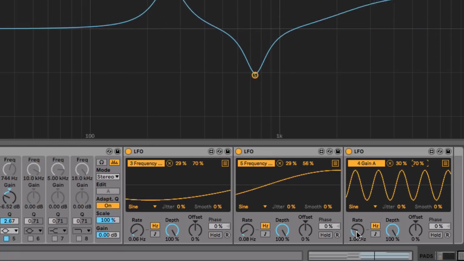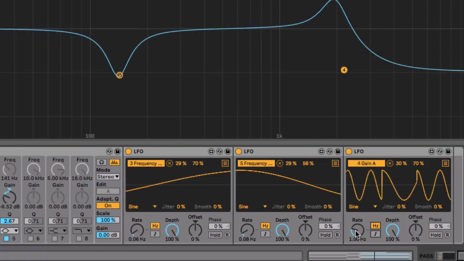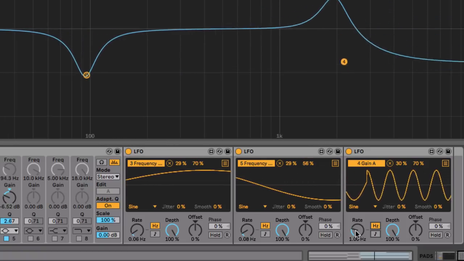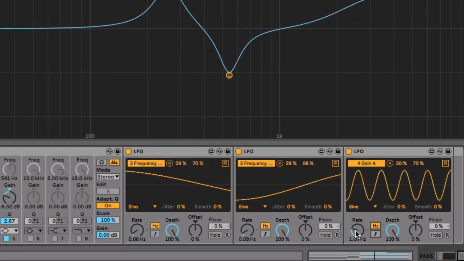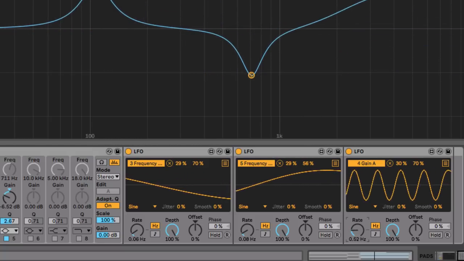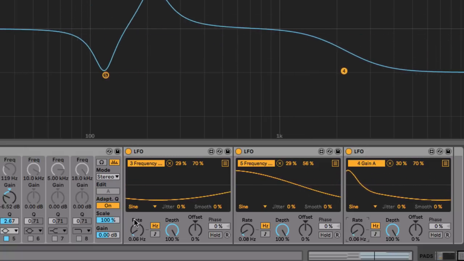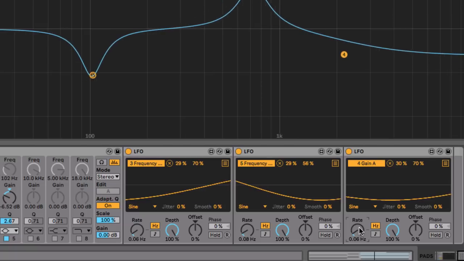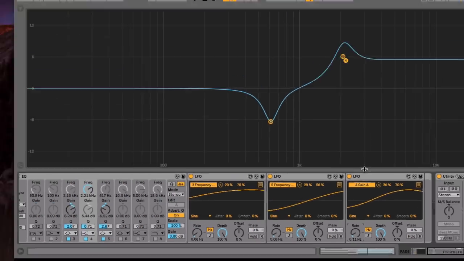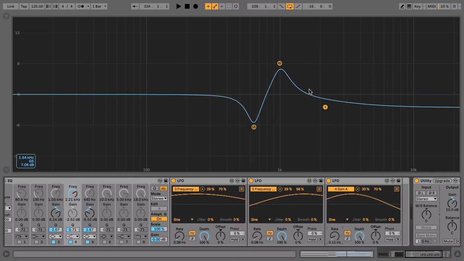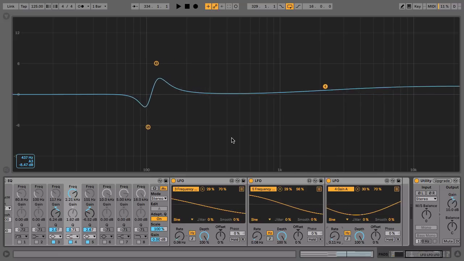The rate, I want to make sure it is not synced to the tempo of the track. This adds to the unpredictable nature of this because although it's looping over, it's not tied to the tempo of all the other elements in the track. And the second part is I want a different speed to the other LFOs. So again, we're going to constantly get a different configuration of shapes all the time as they're all cycling over at a different tempo. So let's have a listen now.